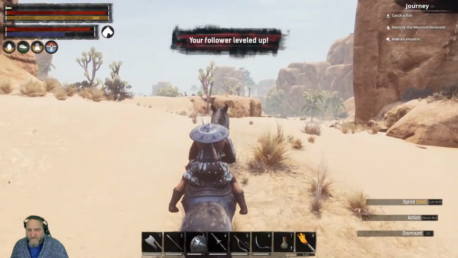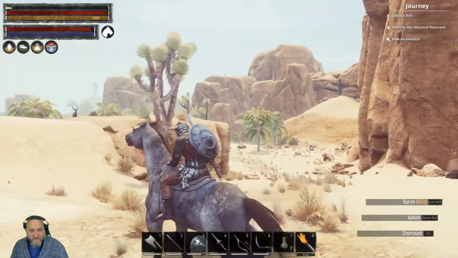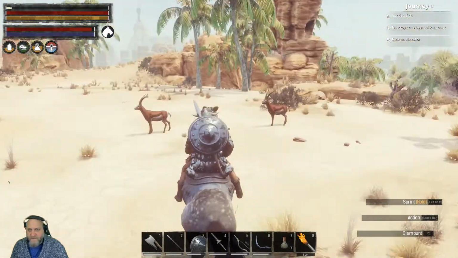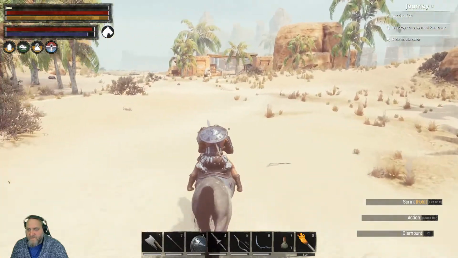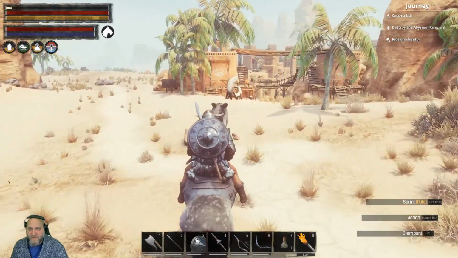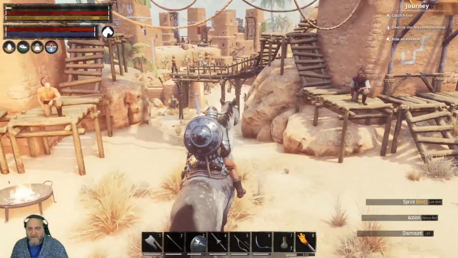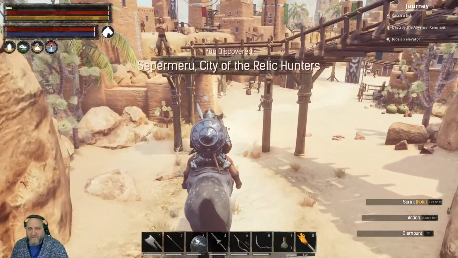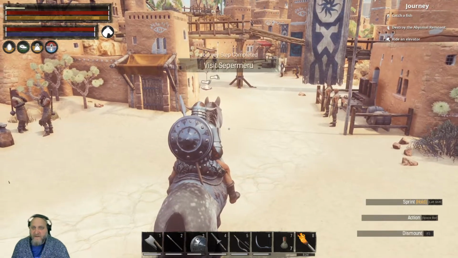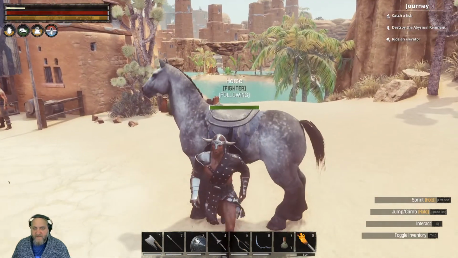Your follower has leveled up. Oh, this is a nice area. You can tell because the antelopes are here. Oh, look. They have music. They have horns. Yay! These are nice people. Hello, fellow travelers. Hello, fellow worshippers of Mithra. Yeah, these people aren't gonna be pissed. Yeah, cool. Look. Oh, look at this place.